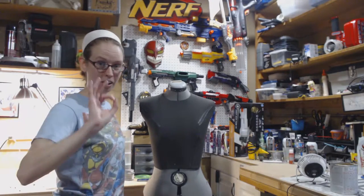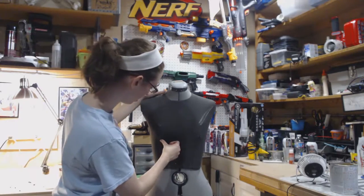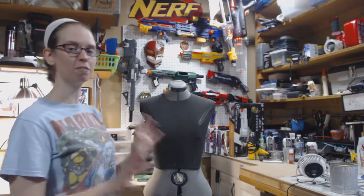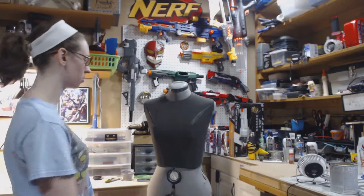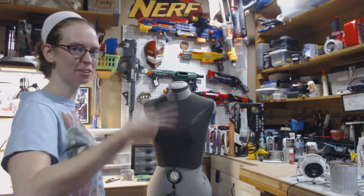You can understand exactly how happy I am about this at the moment. Especially compared to the first two prototypes, this is leaps and bounds. So we finally found out the trick on how to make a proper chest plate for me that's super simple, very sleek. I kind of wish we could make a couple copies of this, actually, so we could do this over and over and over again.